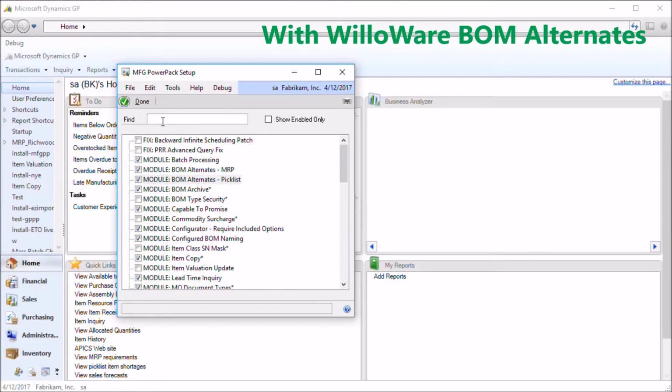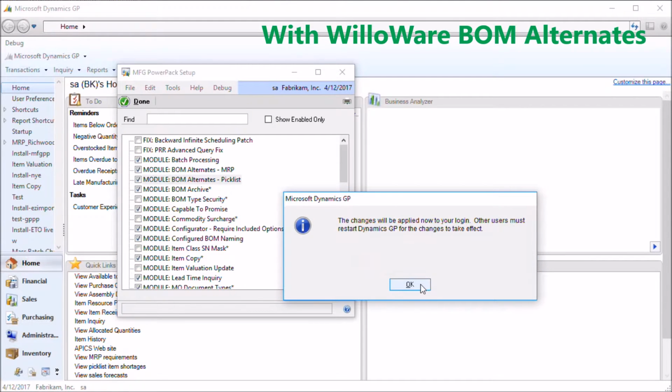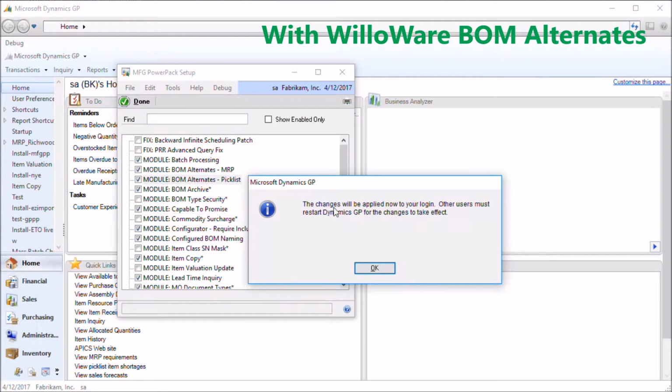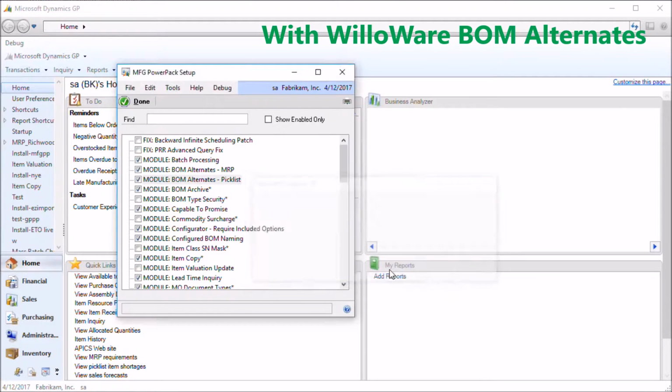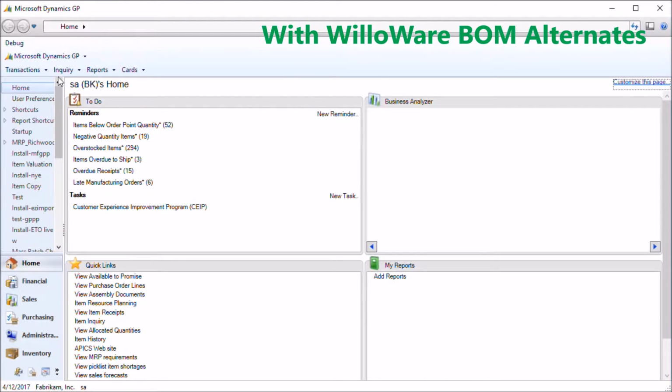So we'll turn them both on and then we'll go take a look at what they do. What this message is telling us here is there are a number of features in Manufacturing Power Pack that you'd actually need to restart your GP client, or other users would need to restart their GP client. In this case, with these two features, they turn on automatically once you enable them.